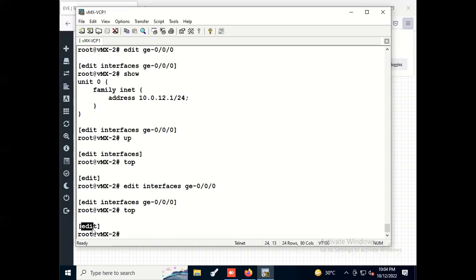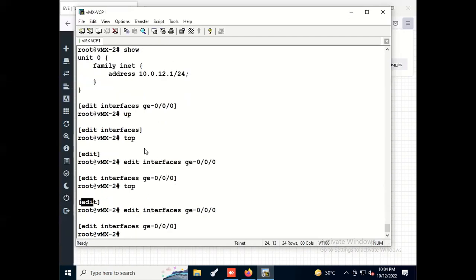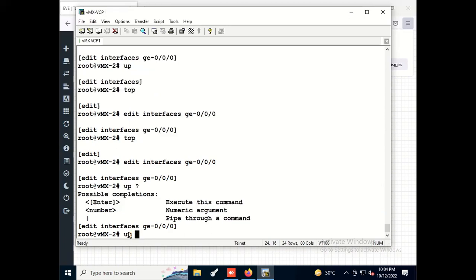Okay, now that means if I go back again, now if I say up, I will just move one level up. If I say top, I will directly reach the root. But this up has some more features, if I'm not wrong.